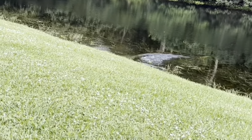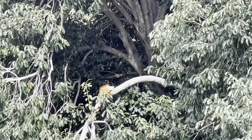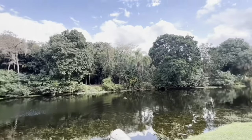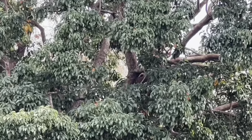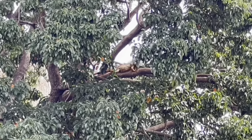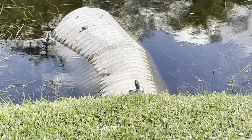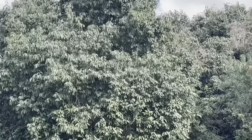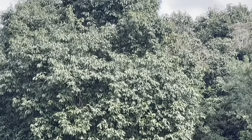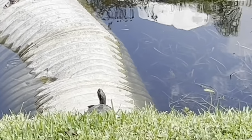Oh, there was one right there. Who was that? That was an iguana. Beautiful. That's insane right there. There's one climbing up the tree right now. Right there, you see the back of his tail? Yeah, I see his back. I see a belly of one, too. A giant orange lizard roaming in the trees. Every time I look at an iguana, oh look, there's another one seeping out of the bush right there, right in the back. Yep, just a little bit of orange. Can't hide. They're good hiders. Imagine the amount of iguanas back there that we can't see.